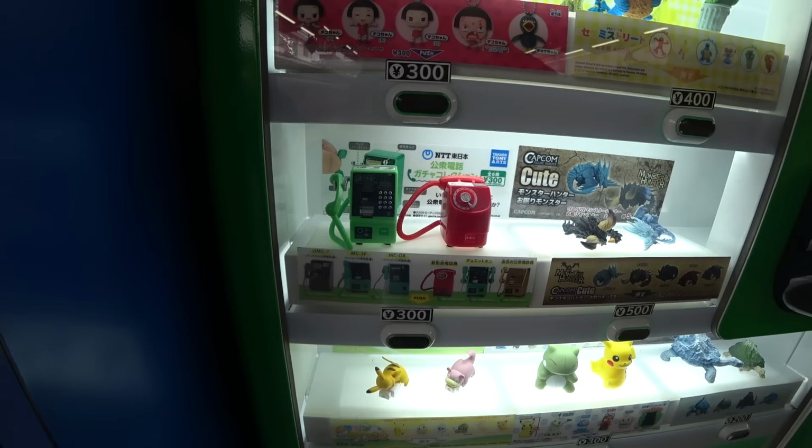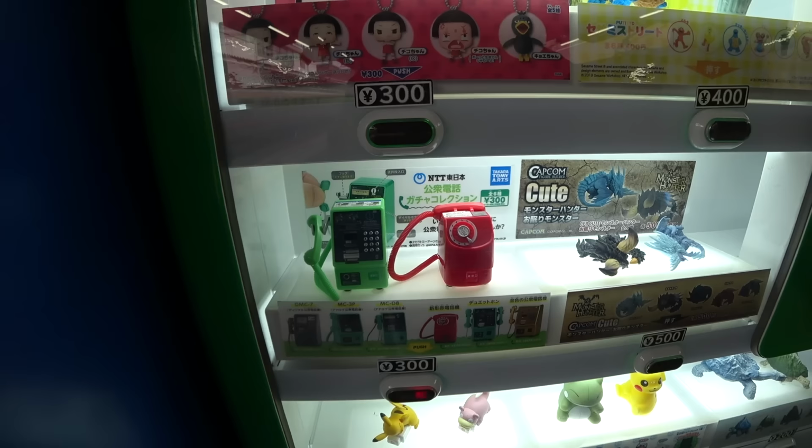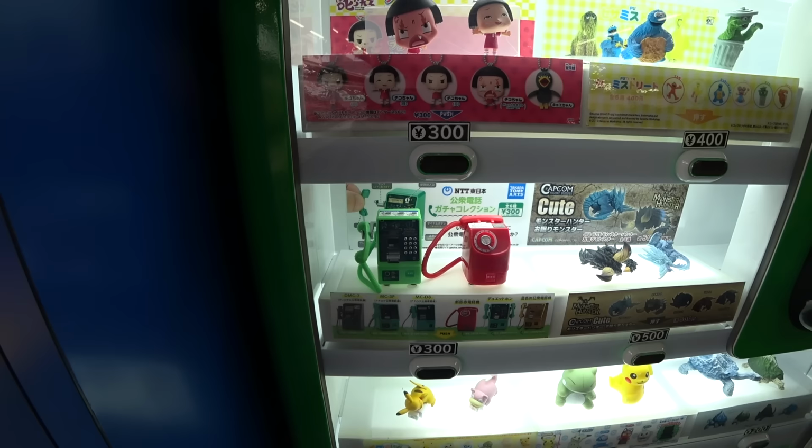They're not smartphones. What do you even call these things? You find them in phone booths. They're public telephones. That's what they are. Too bad they're sold out. This one, man, I used these in Japan for so long before we had smartphones or before we had any type of portable devices. These were the thing.